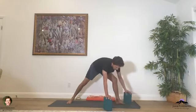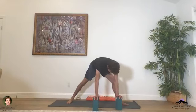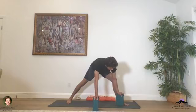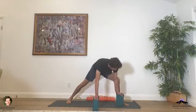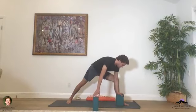Bring your hands inside of your leg and walk your right toes towards the center of the mat. So you may need to reorient yourself so that your right heel and your left arch of the foot are in a single line. Take your right hand, place it right next to your right heel. Take your right knee, bend your right knee, and draw your right outer hip in.